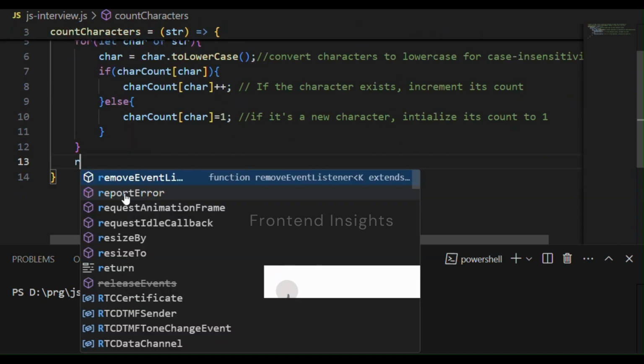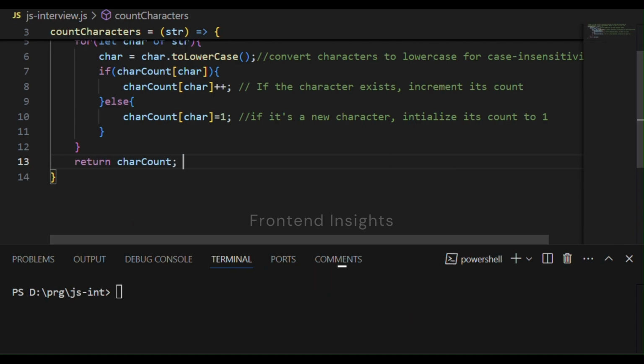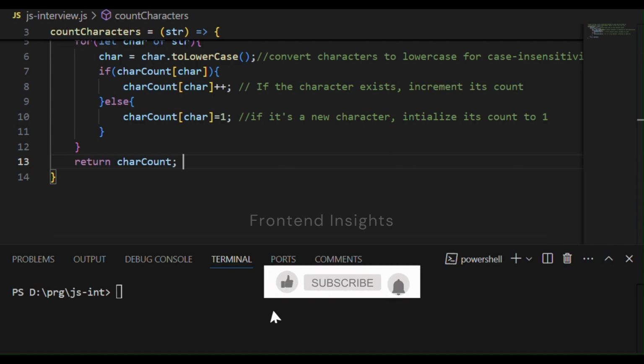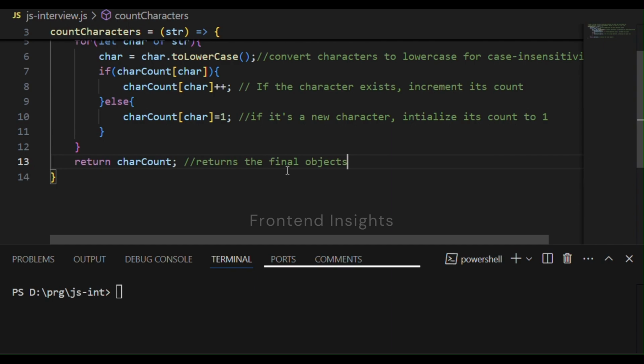So let me write return charCount. It returns the final object with character counts.